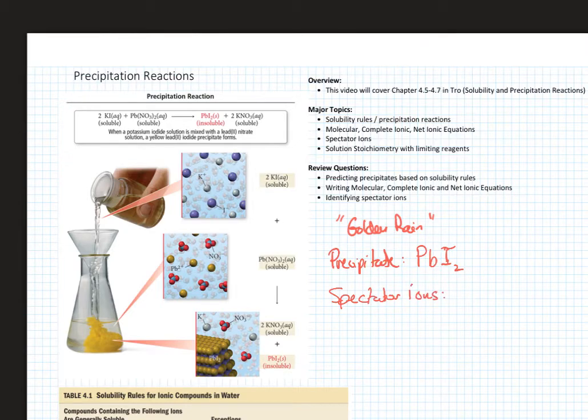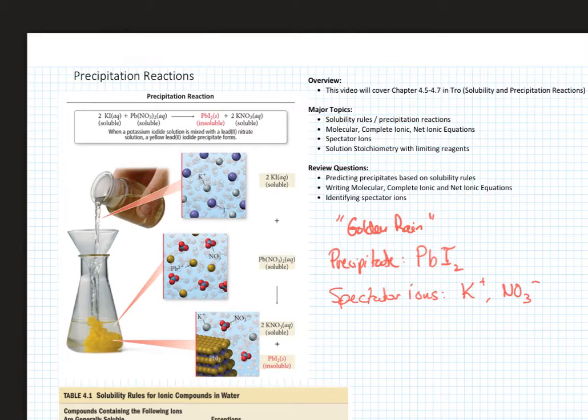The other term which we use is spectator ions. Spectator ions are not actually involved in the chemical reaction. They're just like a spectator at a sporting event. They're sitting in the stands watching the game going on, but they're not actually involved in the play while it's happening. So the spectator ions for this particular reaction are the K+ and the NO3- ions. Neither of those is involved in the chemical reaction. We could have picked different spectator ions if we'd started with different solutions. Those are the ones that end up in solution, still dissolved, not part of the chemical reaction.